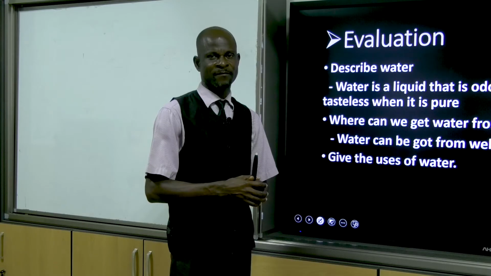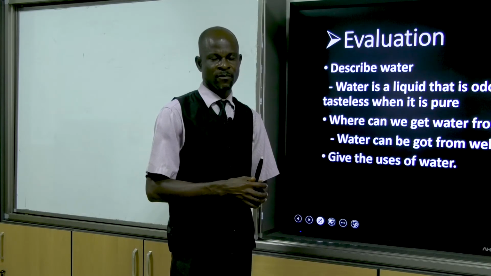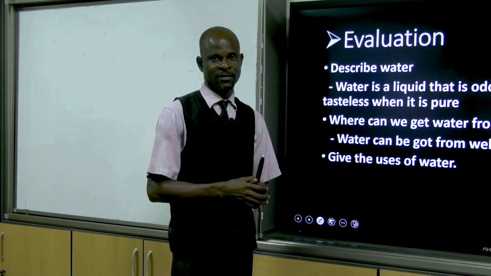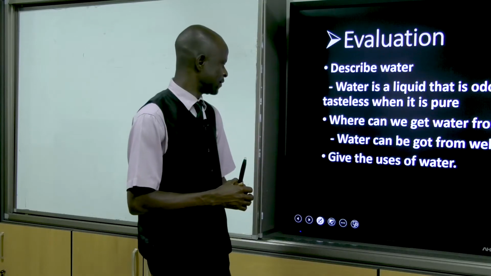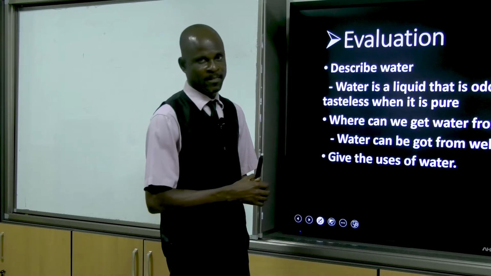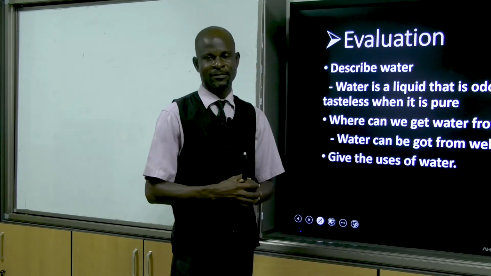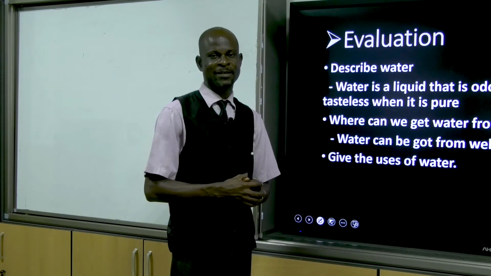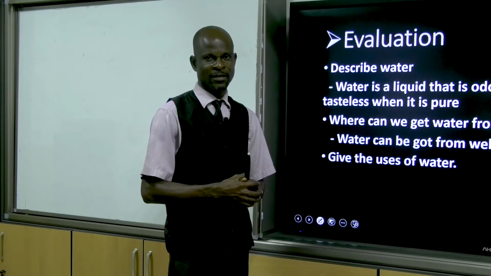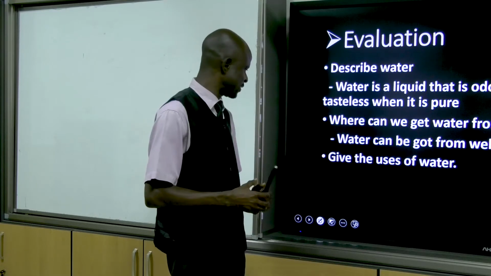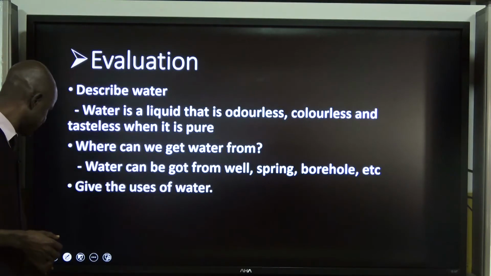In this lesson, we have been able to mention drinking as a domestic use of water. We use it for cooking. We use water for washing. And when you bath, you use water. When you go to the toilet, if you are using a water system toilet, you use water. All these are domestic uses of water.